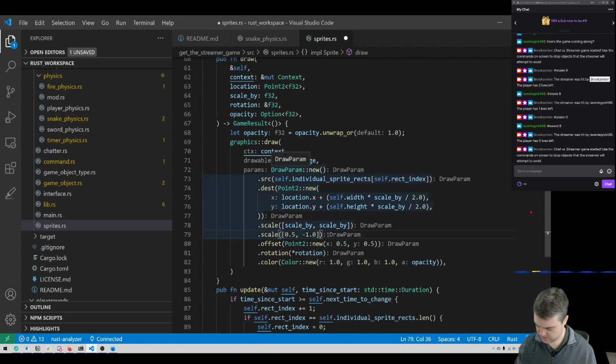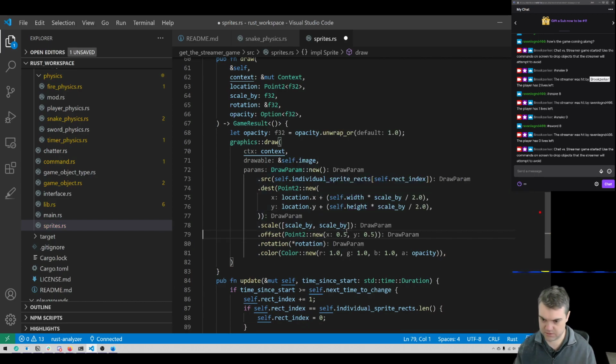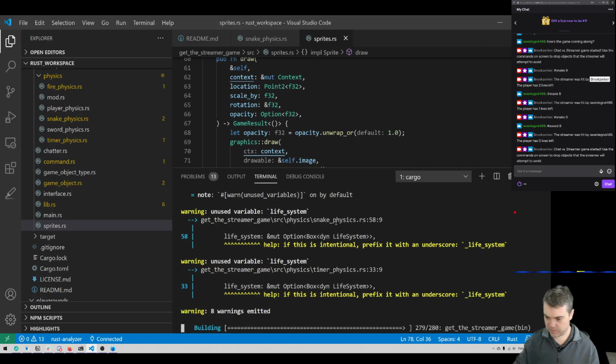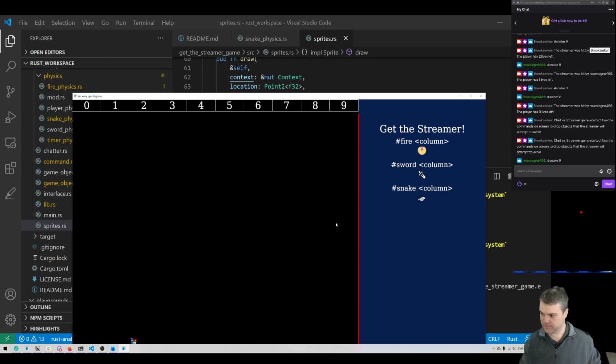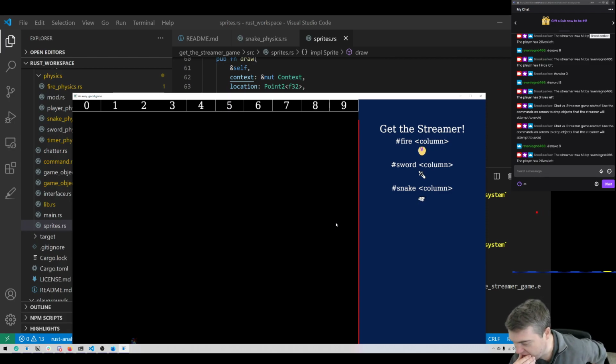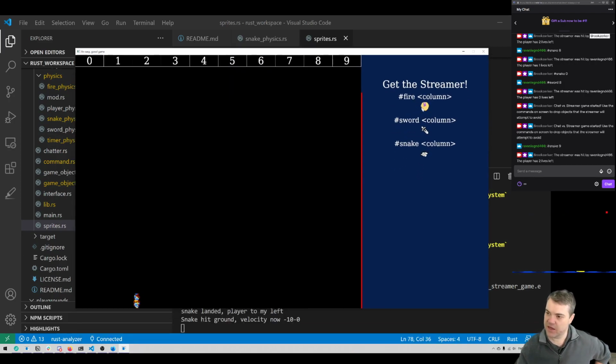Actually, let's try this. If I take U and I just minus U, so you reverse that, I wonder if this will flip it upside down for the Y scale. It does. Okay. That's what I want to do then. I want to have that be a negative, but only if I want to flip it around.